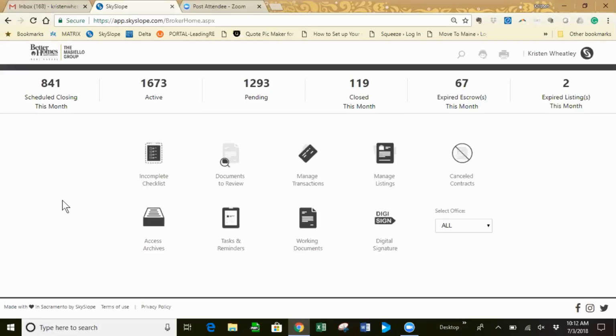So it starts with having all your paperwork together. And it doesn't matter if you're a person who likes to have paper, that's fine. I like paperless, so all of my stuff is going to be electronic. So in my case, I'm going to pull it up electronically. I'm going to have it there. I probably never printed out the paper to start with. For me, I start in ZipForm Plus, and I'm going to type up my listing agreement with all the information that I have, and I'm going to just save it there. Now, I would bring it to the listing appointment on an iPad, but just replace the iPad with your folder, with your paperwork.